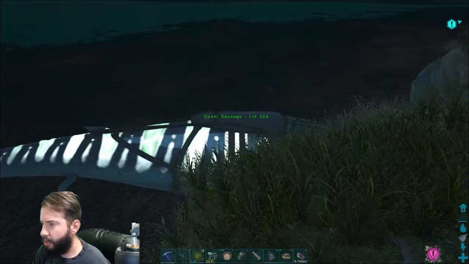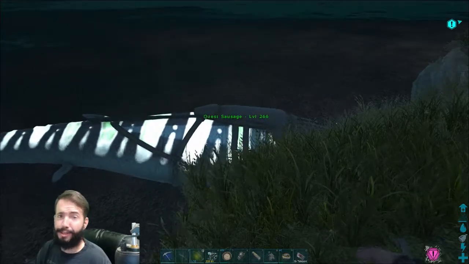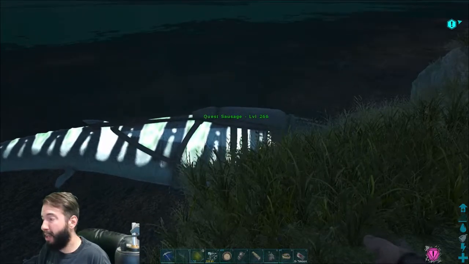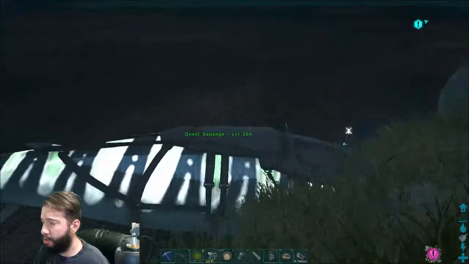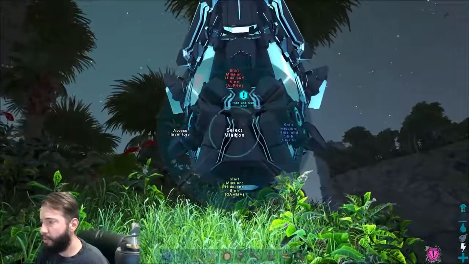Quest sausages, the Basilosauruses, are really great for the ocean missions. You can do almost every single ocean mission with these, and if you breed enough of them, you can go and kill Motor with no problem. We'll do that in another video, but don't forget your Lazarus Shatter and your scuba gear, because you don't want to drown and die. So let's get this party started.